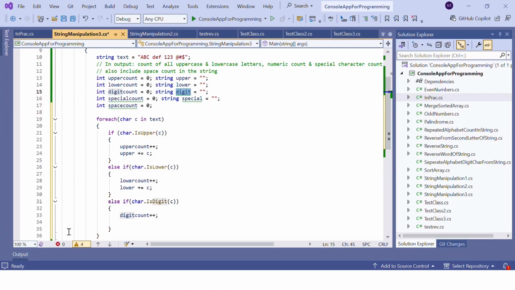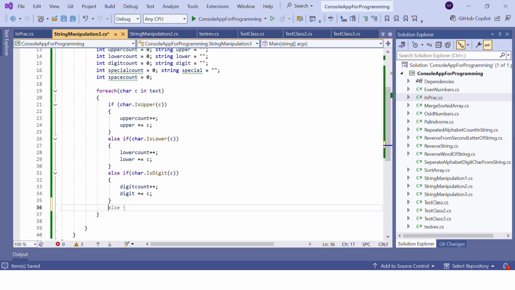While reading those values, if we find 1 2 3, then it will store them one by one inside this digit string. That's it, the digit part is also done.